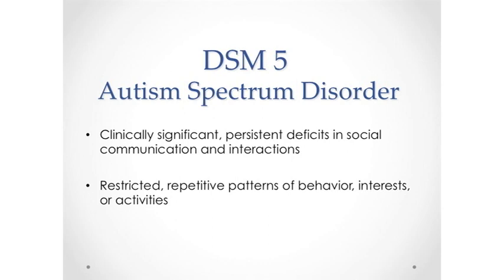And then we have the area of restricted, repetitive patterns of behavior, interests, or activities, some of the characteristic features associated with the core definition of autism, but under DSM-5 these have also included hyperreactivity or hyporeactivity to sensory input, or different aspects of sensory input from the environment. So even within the definition under DSM-5, there's greater consensus in terms of the kinds of social communication difficulties that must be present to meet criteria for this syndrome, but there's a bit of flexibility in terms of the range or types of restricted, repetitive patterns of behavior, interests, or activities.